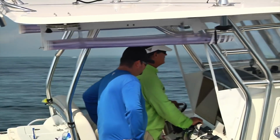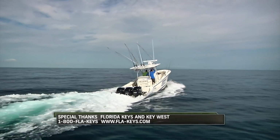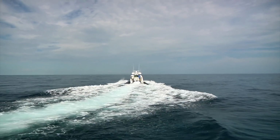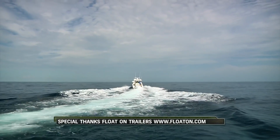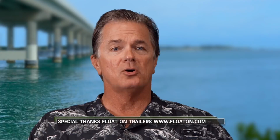At that point, we looked at ourselves, turned the Mark 6 around, headed to the barn, back to the Hyatt. We had a big mutton to clean, a boat to clean, and then I could tell you the next time I come back to Marathon, I'm gonna hook up with him again, and we talk about some other plans, and we're gonna make that happen. A great guy, Jason Long, fun trip with him aboard the Mark 6 off Marathon in the Florida Keys.